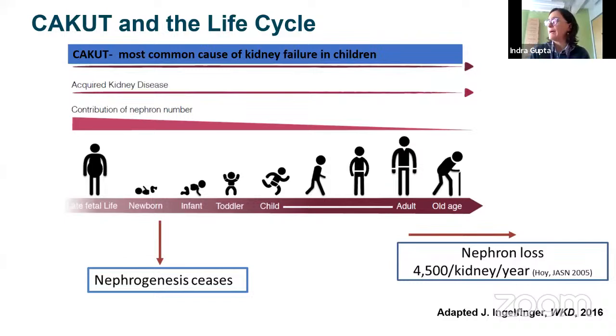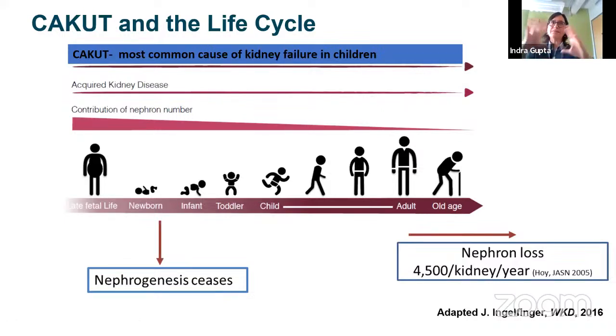So when you start to look at numbers like that, you'd much rather be in that group of individuals who are born with 2 million nephrons per kidney rather than 200,000, because we're clearly losing them with normal aging. And then if you're already starting with low nephron number, some type of CAKUT, and then you're hit with another acquired kidney disease, that could be diabetes, obesity, or high blood pressure, or high blood pressure could arise from having low nephrons or having CAKUT, all of those things are going to accelerate the rate of decline in your kidney function.